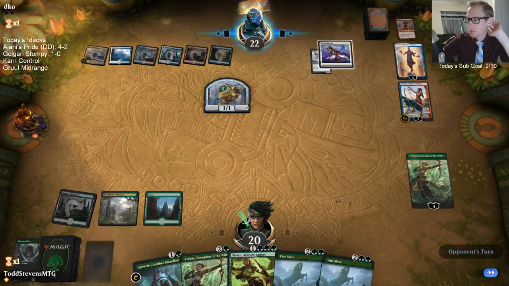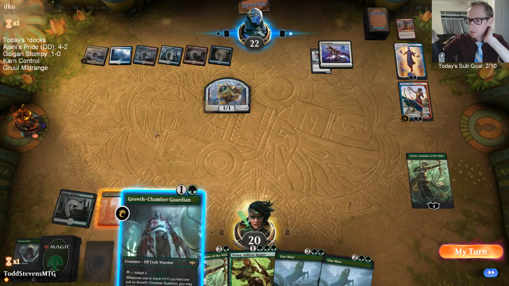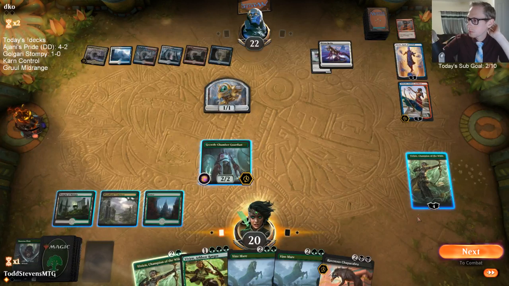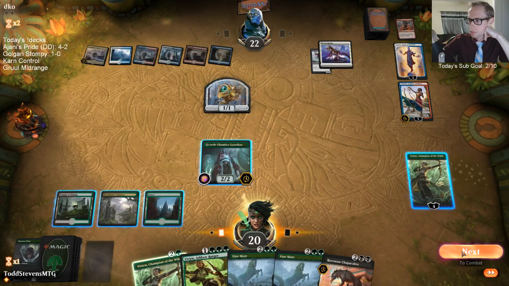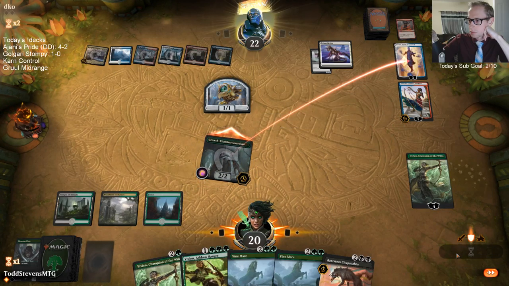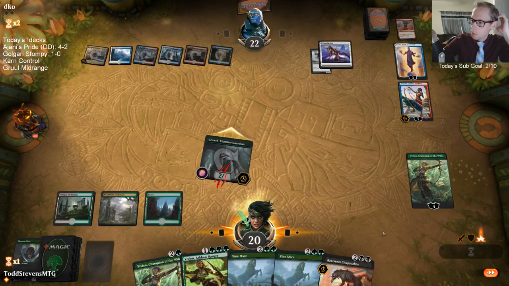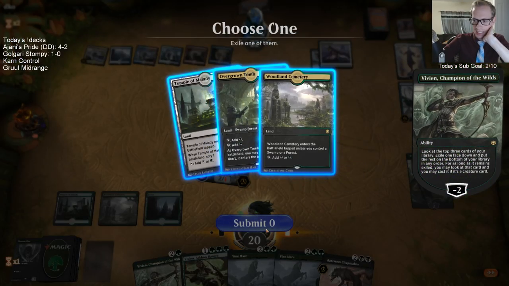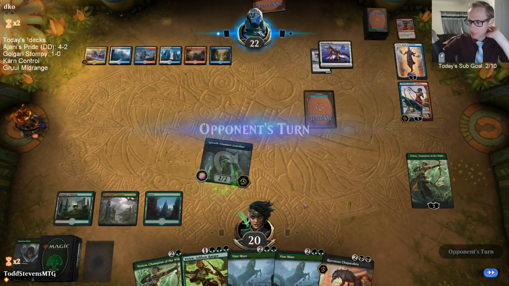Down to one card in hand. We just keep on drawing creatures. I'm sure we're gonna just put some lands down to the bottom now. Oh my gosh. I'll just take this temple. Why not?